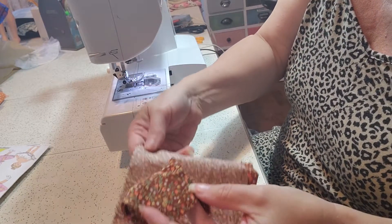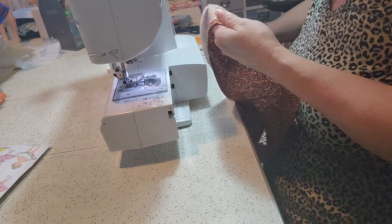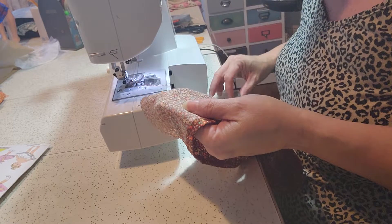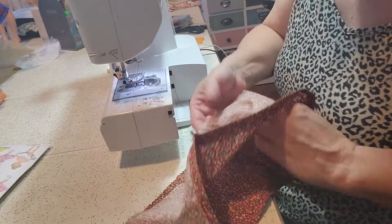Our skirt is already sewn, so we're going to shear up the skirt and get it onto the bodice. Here is our center crease on the skirt, so that's how we know where the middle is. I'm going to put a pin in that. Let me go ahead and shear this up.